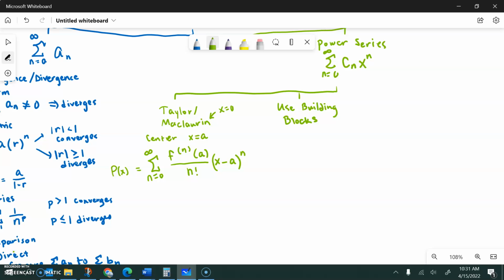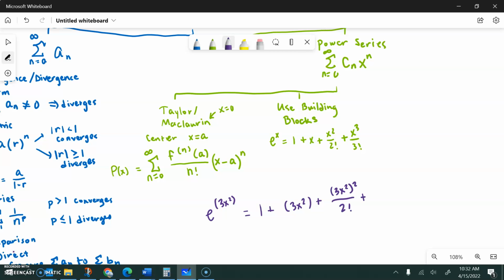Another way you could do that is you could say, we know that e to the x is 1 plus x plus x squared over 2 factorial plus x to the third over 3 factorial. And so then I could ask you to figure out the power series for e to the 3x squared. And we could build a power series that way by using the building blocks and replacing. So if I wanted to find e to the 3x squared, that just means that I would replace all of my x's with 3x squareds. And that's easier than building it from scratch.